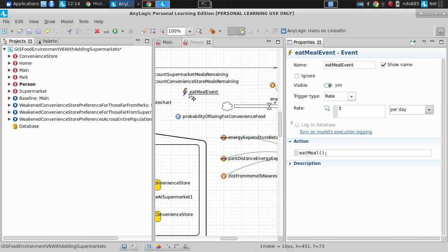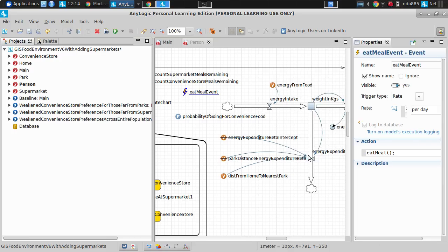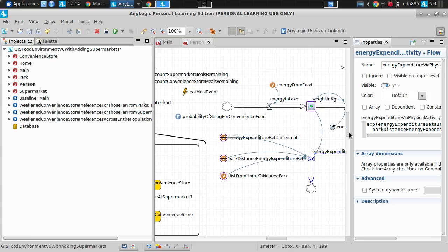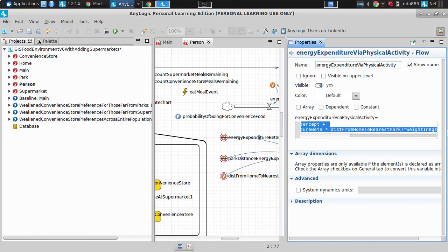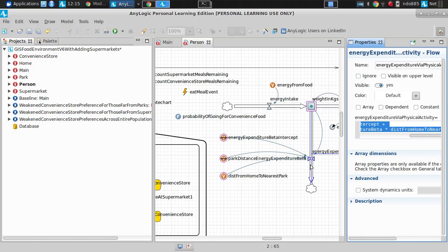Yes? I was just thinking about when you look at the energy expenditure by physical activity. And that variable, it seems as though, is it data coming from a statistical model? So again, I put that in there because it's exactly the type of relationship we might get out of a statistical model. Through certain types of statistical analysis, we would likely get this sort of relationship out as quantified in terms of level of energy expenditure.